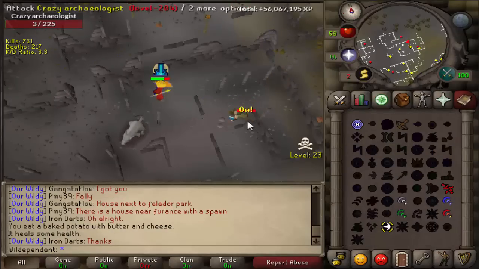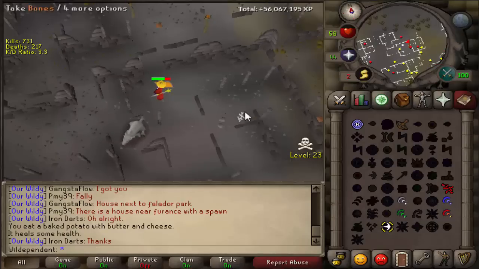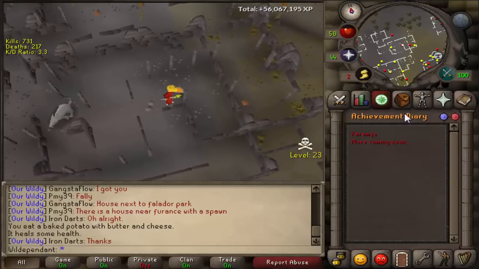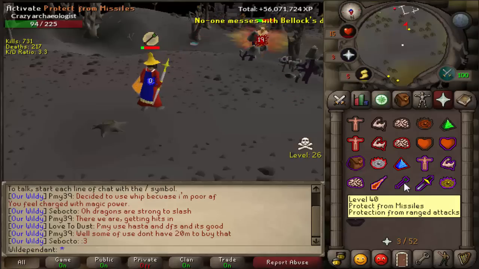So here I was actually using my Seer's Ring as well. I've got a rusty sword. Did you hear that? I got a rusty sword. That's like getting a jar of dirt. No, it's not quite as rare as that, but it's pretty annoying once you waste about 40 blood runes and you get a rusty sword.